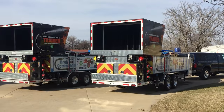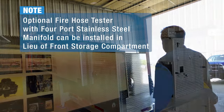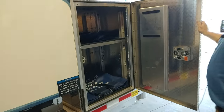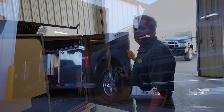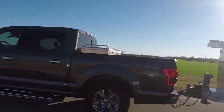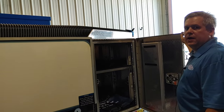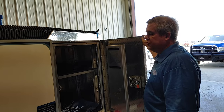The Draft Commander Trainer is equipped with one large front storage compartment that can be utilized to house additional equipment and training material, making this Draft Commander totally mobile. You can take this unit to each of your stations, use the equipment on the unit, and train the firemen. When a call comes in, the firemen can go to the call without wasting time reloading their truck or packing their equipment back on — keeping in-service time versus out-of-service time.